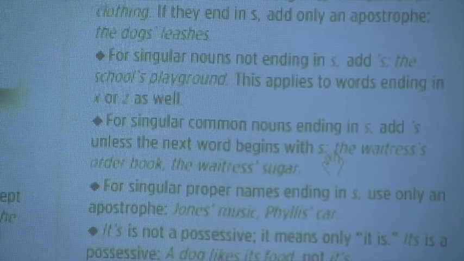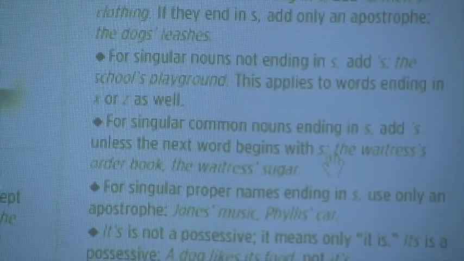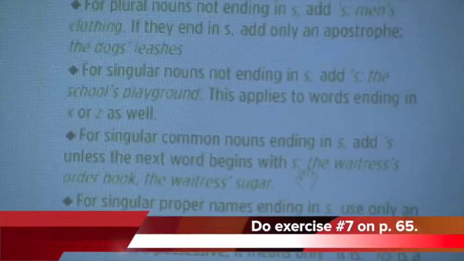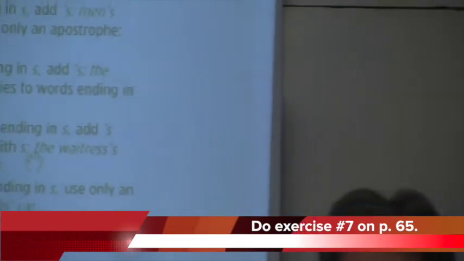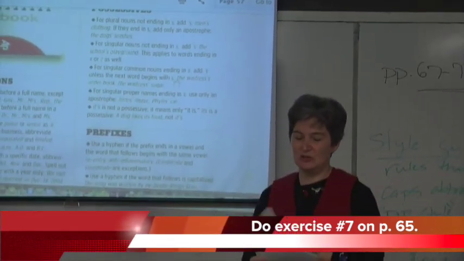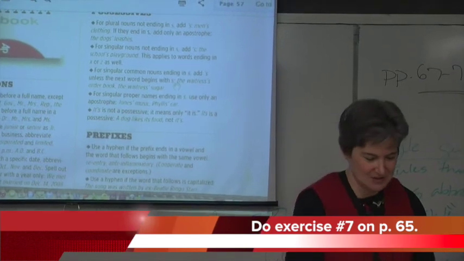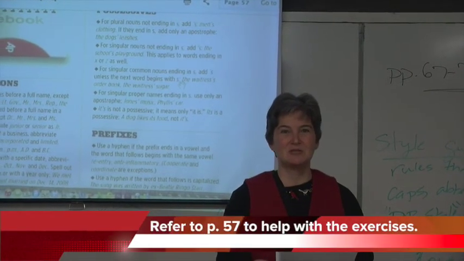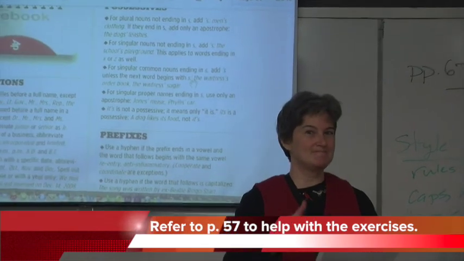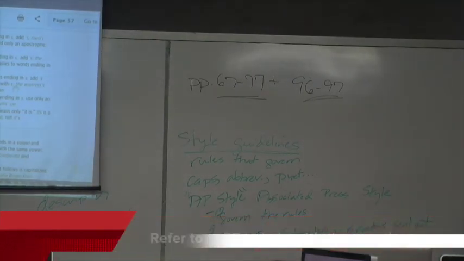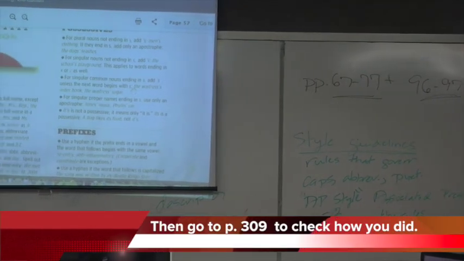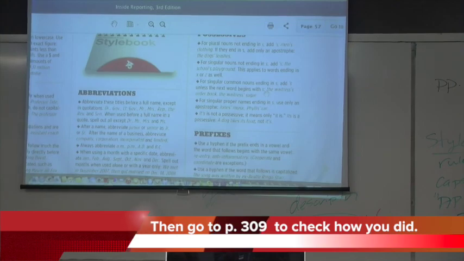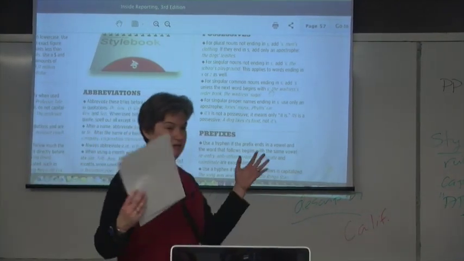All right, let's see if you can do it. I have a little exercise also for those of you at home. This is on page 65. I'm going to hand it out to you here so you can turn it in. All right, so page 65, exercise number 7. Are we still turned on? Exercise number 7. These are going to correspond to the things we just talked about. So you can refer back to that. Please do. Don't just go, no, I'm done. Refer back.